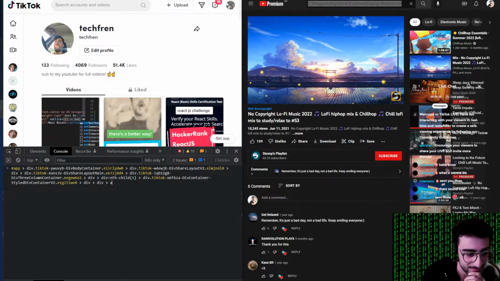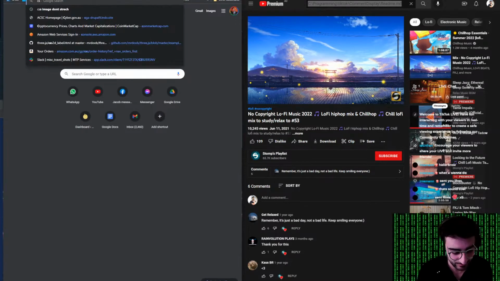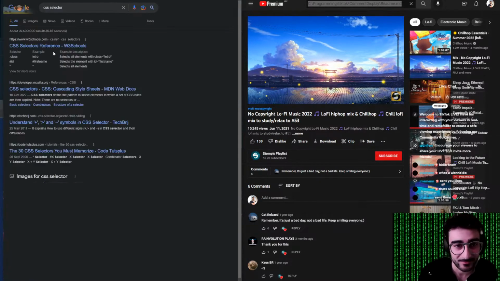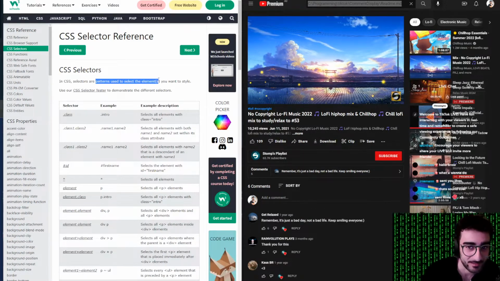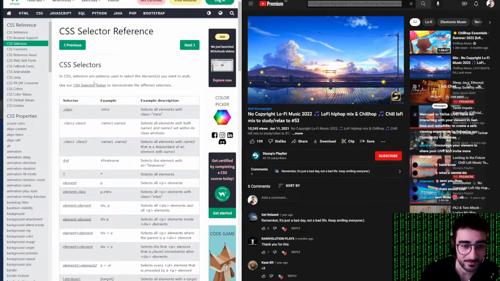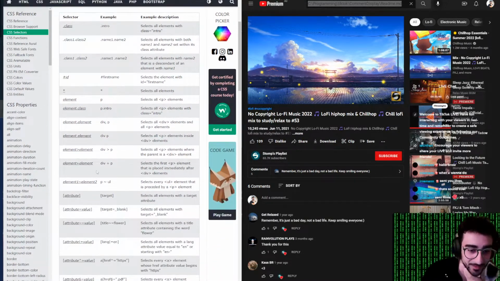Slam asks, is this like a query for that specific element in the page? Yeah, so a CSS selector, let's see what W3Schools says. This is the thing that I'm using. A pattern used to select elements that you want to style. Well, we don't want to style them, but we want to select them. So you can specify what type of element you want or what attribute it has to include.